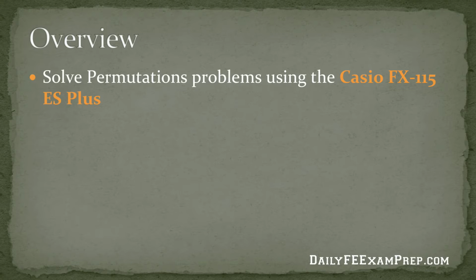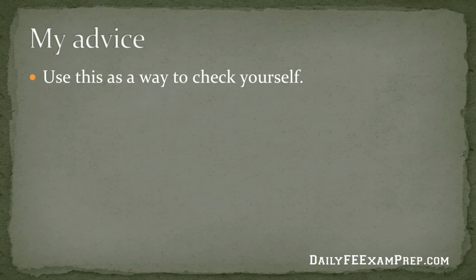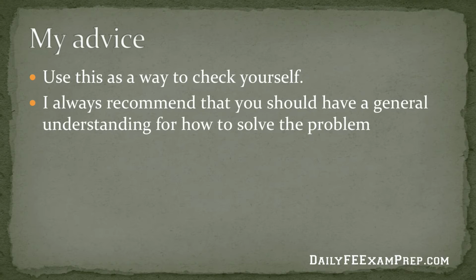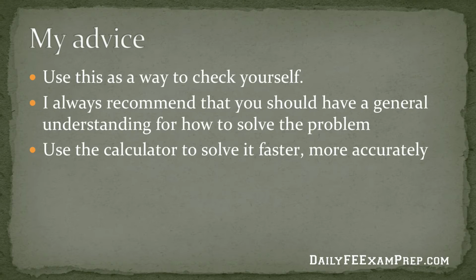So the overview of this video is we are going to solve a permutation problem using my calculator of choice, which is the Casio FX-115ES Plus. I love this calculator and I recommend everybody go grab that one because it has a multi-line display, calculus functions, probability functions, statistics functions, and more. So that's what I use for all of my calculator hack tutorials. My advice, which I give everybody before they get started, is to use this as a way to check yourself. I always recommend that you still have a general understanding of how to solve these math-type problems, but just use the calculator to solve it faster and more accurately on the exam.